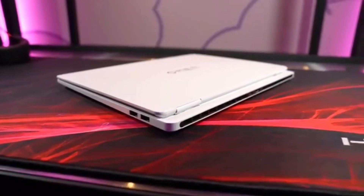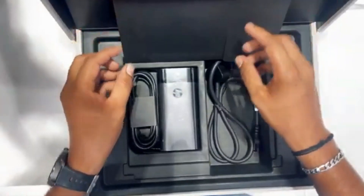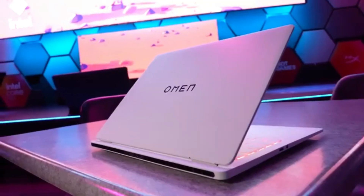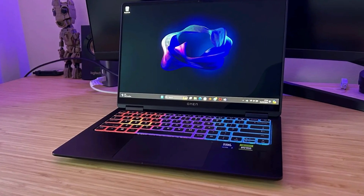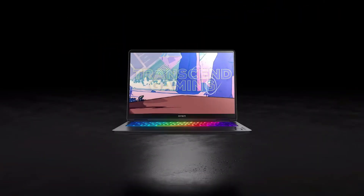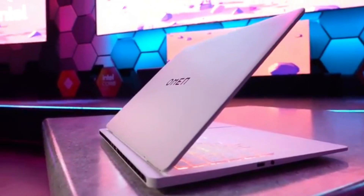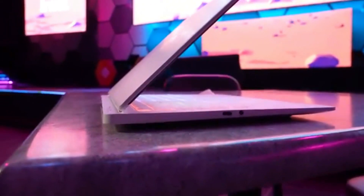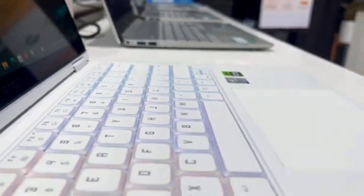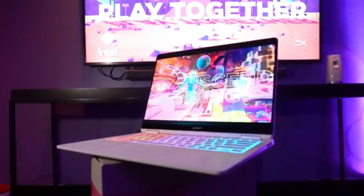Design. The HP Omen Transcend 14 is certainly small. The 14-inch form factor helps out here, but a floating chassis design also keeps things feeling particularly thin in the hand, and a low weight makes it backpack-friendly as well. Build quality does take a slight hit to keep those numbers low — I found some noticeable flex in the lid and main deck area, despite its aluminum construction. Like many gaming laptops in 2024, the Transcend is rejecting the old gamer aesthetic. Instead you've got a crisp, clean body with minimal branding and no external lighting to speak of. A simple Omen logo is stamped in the middle of a soft-touch matte lid, with some text in the lower corner of the hanging edge as well.